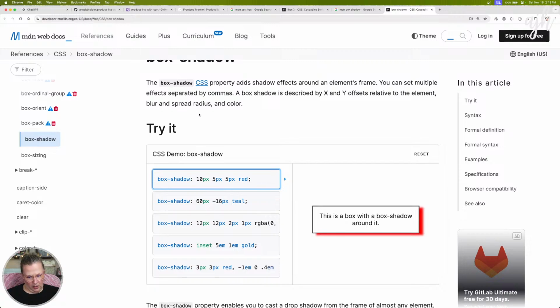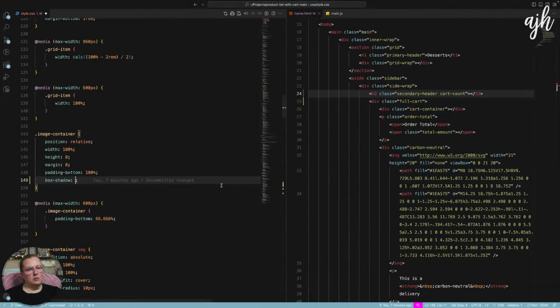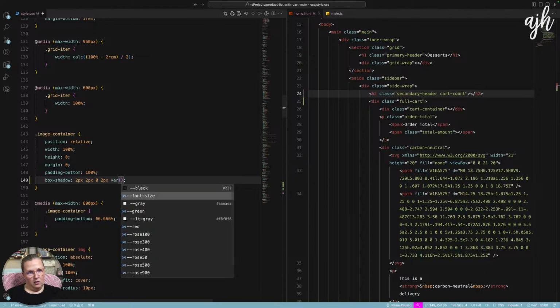And you said zero blur. So I think we would do 2 pixels, 2 pixels, 0, 2 pixels, and then red.